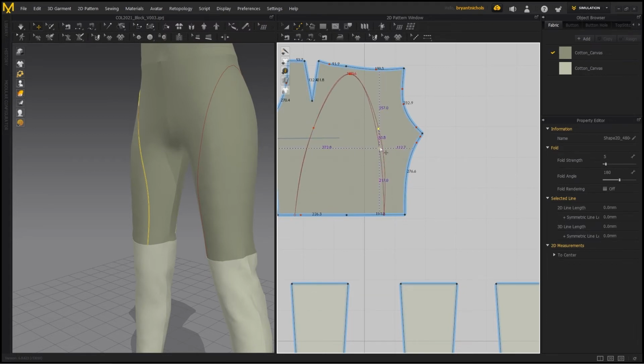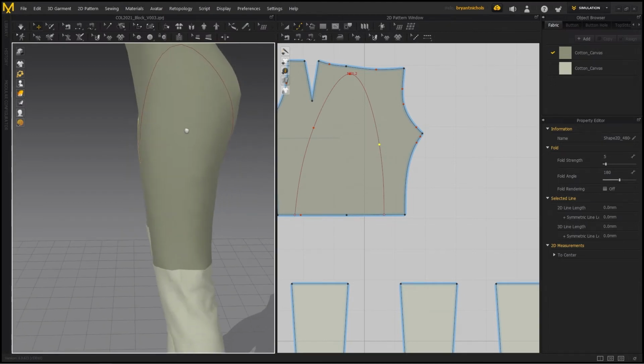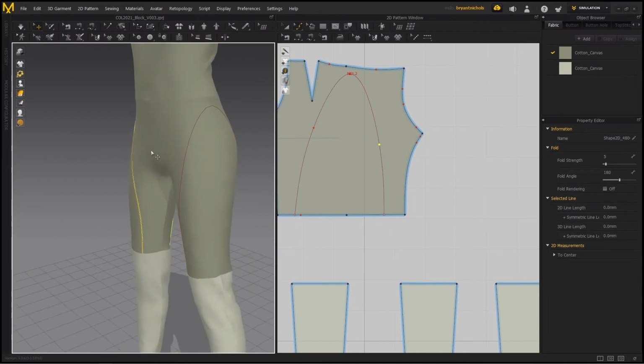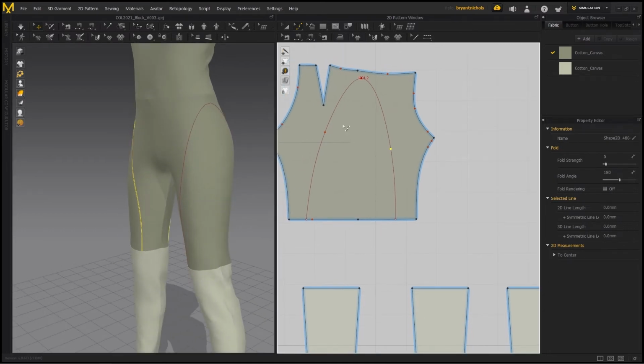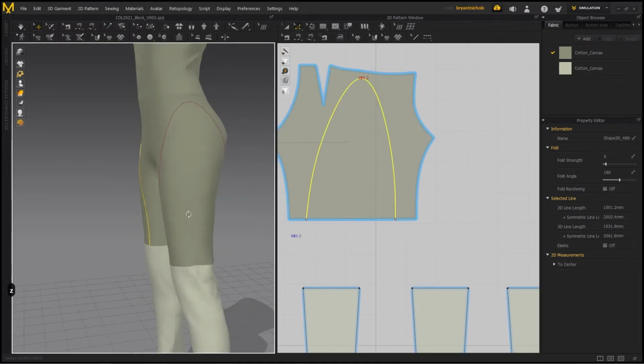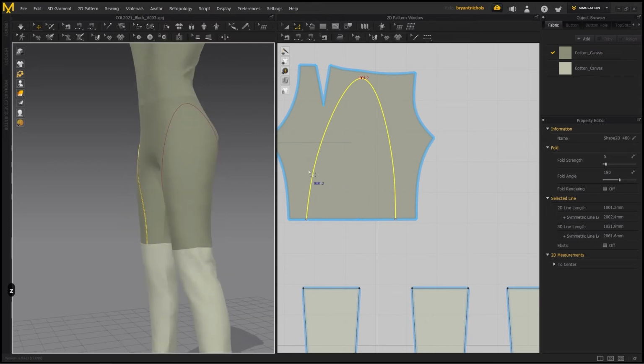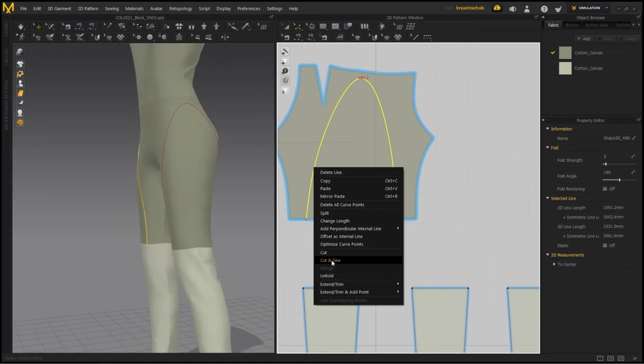It's really up to you. And that's what's fun about Marvelous Designer: it's so fluid, so interactive, so creative that you can come in with any ideas and just make those a reality in here. So once we got that into a shape that we like, we can just select this and hit cut and sew.